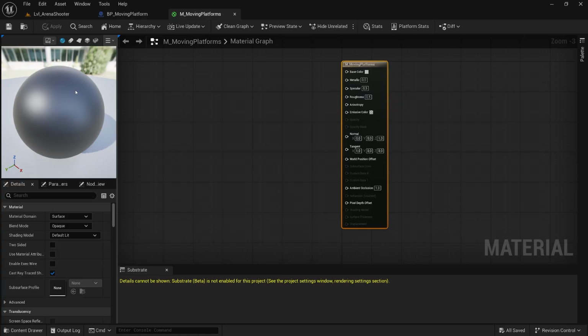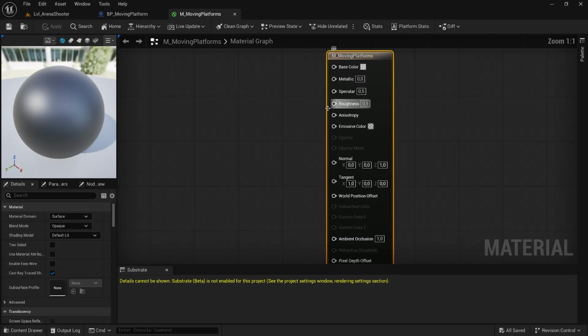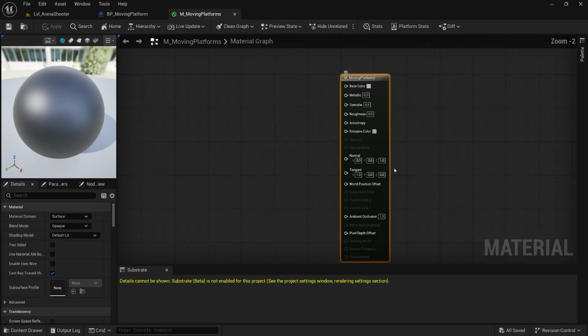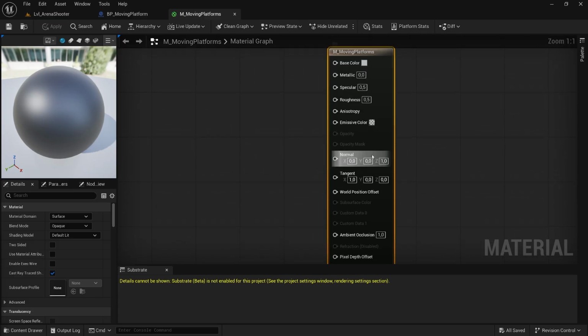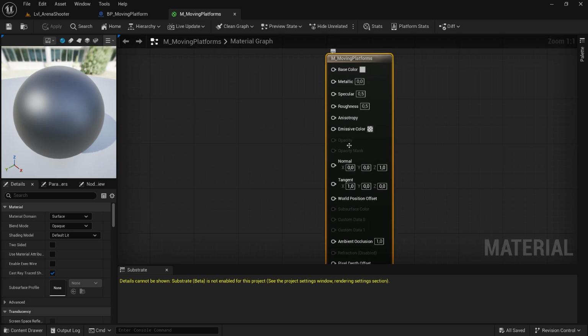For example, here we will see all the output nodes that our material will have. So right now we have a base color, metallic, specular, roughness, and anisotropy, emissive colors, and much more, right? You will see that there are some certain values grayed out. It's because currently we're in the mode that does not support this.